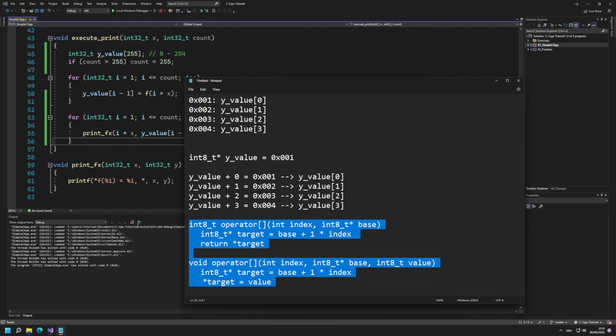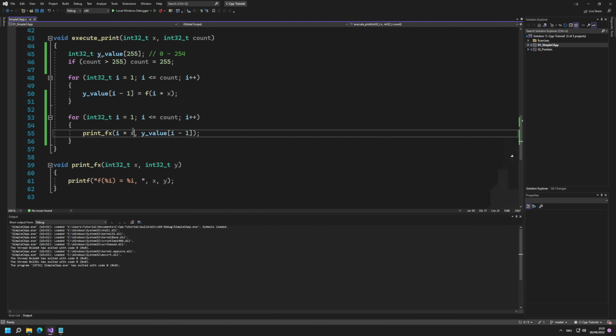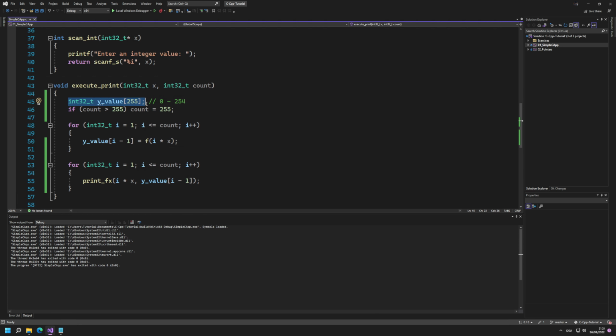This is done by the compiler, basically. The compiler does these functions that I have written in here with pointer arithmetic, taking a pointer and doing math with the pointer. The compiler is doing this behind the scenes. And it's also allocating this memory on the stack behind the scenes. So basically, every array is a pointer. And we can actually prove this.